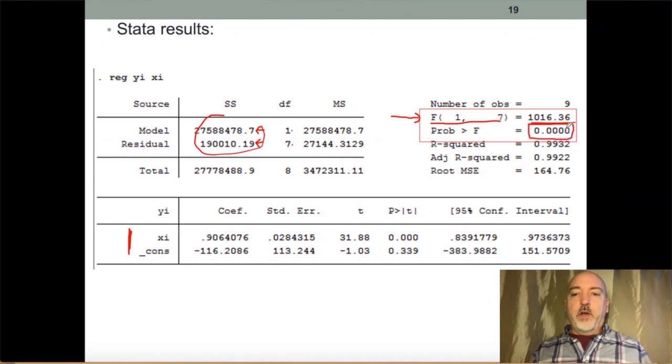And then we look down below and we see that probability greater than F. That's the p-value associated with this F statistic. 0 out to 4 decimal points, well below 0.01, highly, highly significant. We can strongly reject the null, again, that our coefficient is 0. And again, we didn't need to do that here because we only have one coefficient, so its t-stat is highly significant. So its f-stat is going to be significant as well. Examples that we'll see later will have multiple coefficients. But just to see piece by piece where it came from, I think it's worth going back to look at that original data example.